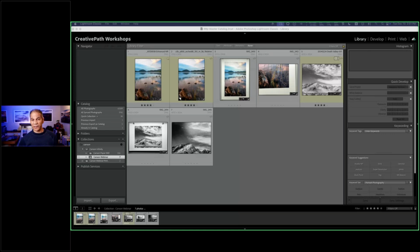This is something that particularly happens on the Mac, where sometimes you remove or add a printer and the printer uses the AirPrint driver instead of the actual Epson driver or the Canon driver. And if you use the AirPrint driver, that's a built-in driver on the Mac operating system, then you won't get all of the menus that come from the Epson or the Canon driver. So that's one thing I would just look into. Make sure that you are in fact using the Epson driver. You can check that by going into your printer settings and making sure that it doesn't say AirPrint.